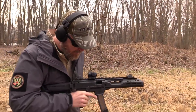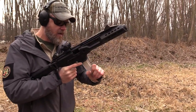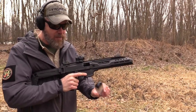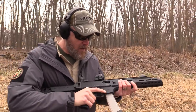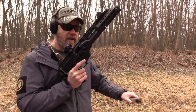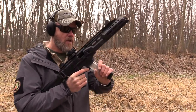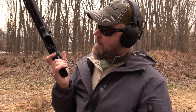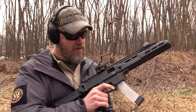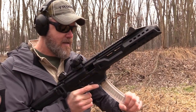With the factory magazine, I hit the release and can shake it out. With the Manticore Arms magazine, I can't shake it out but it slides right out — so perhaps just a little bit more friction, but not a lot. I don't know that I'd rely on gravity to do my work for me anyway; I'd just pull the magazine out and grab another one. The magazine well is beveled nicely. I really think the controls on the Scorpion are amazing — magazines are easy to insert and intuitive to grab out. You can use your thumb to release the magazine as you're pulling it out, or use your index finger to release it.